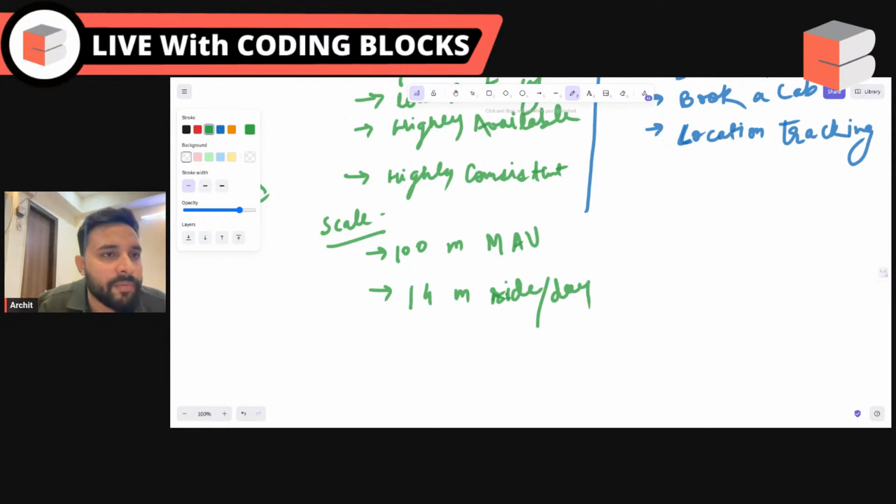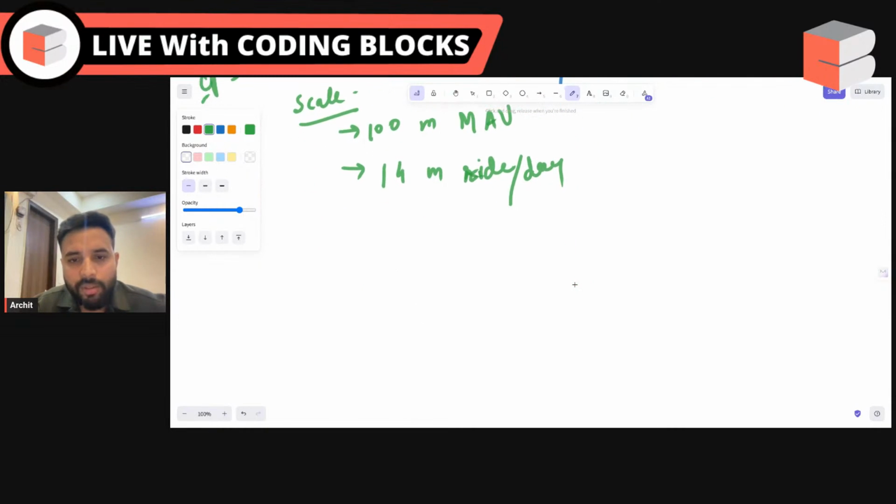If someone has any doubt regarding the functional and non-functional requirements, is everyone on the same page? Hello, Rajneesh. Yeah, I guess everyone is on the same page. Let's move on. We just discussed the functional and non-functional requirements of the Uber and Ola ride sharing app. Now let's move forward with the basic architecture of the Uber and Ola design.